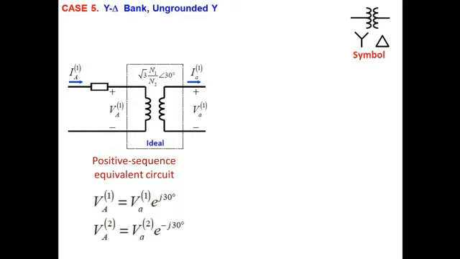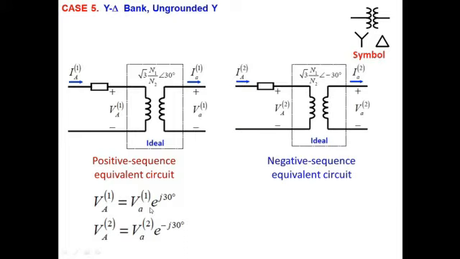In case 5, if we have the positive sequence current IA, we will be having the VA on the high voltage side equal to the voltage on the low voltage side with some 30-degree phase shift. This we already discussed in great detail when we were discussing the ideal and the practical transformer, that in case of the transformation we have some 30-degree phase shift, and similarly in case of the negative sequence we again have some 30-degree phase shift.